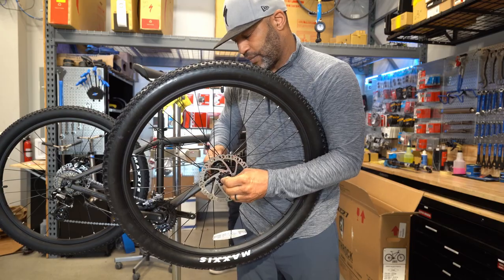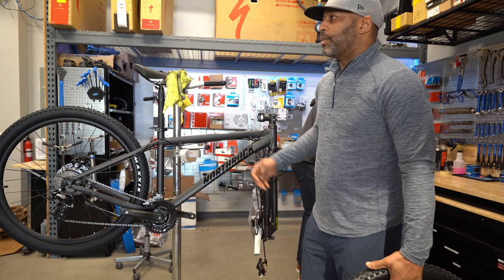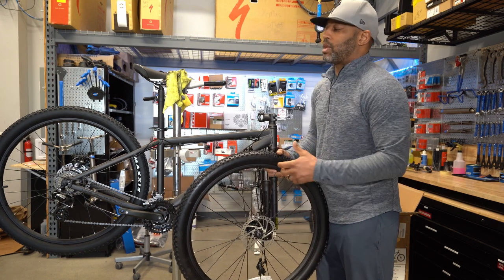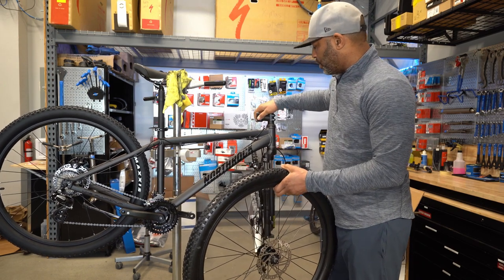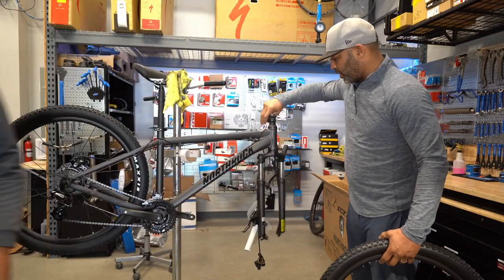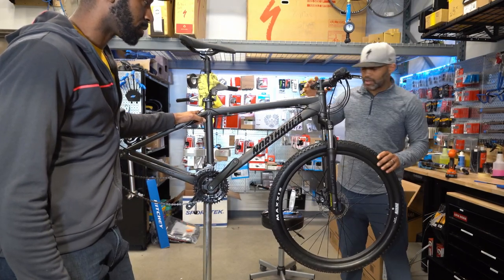This is why it's important to take your bike into a bike shop whether you buy it from Costco, Walmart, or anywhere else — you still need to have it adjusted, lubed, and greased properly to give it a fighting chance. The headset is the notchiest I've ever felt — it feels like a headset taken off after riding in rain for a year. After adjustment, the front feels way better, brakes aren't rubbing, nice and tight.